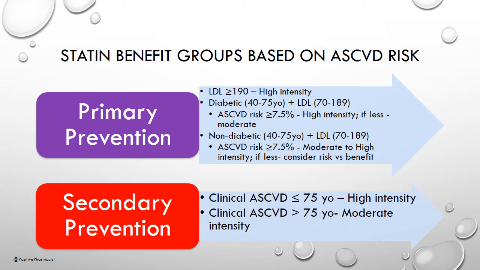So we're looking, again, at specific groups. We're looking at those 75 and older with ASCVD, or less than 75. If they are less than 75, they are younger, so we want to try the high intensity first before going down to moderate if they cannot tolerate it. And if they are greater than 75, they are the elderly, so we want to do the moderate intensity first.